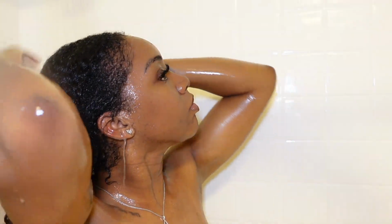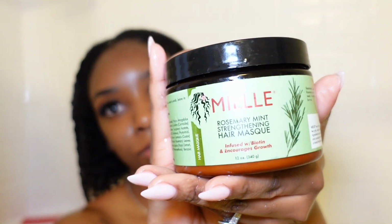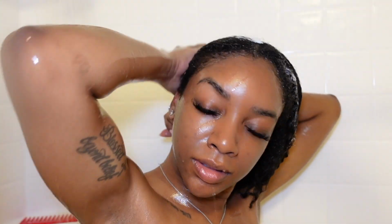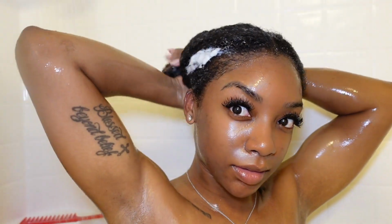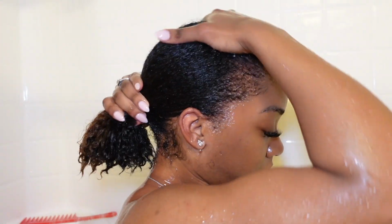Considering that I use heat on my hair pretty often, I have to deep condition. I'm using this Miel Rosemary Mint Strengthening Hair Mask, and it gets the job done. I saturate my entire head, root to tip, with this hair mask, and I leave it in for 10 to 15 minutes. And during the process, I'll typically continue my shower routine and rinse it out afterwards.